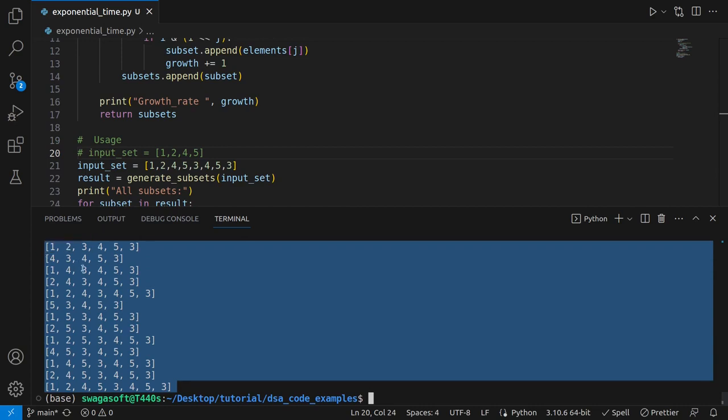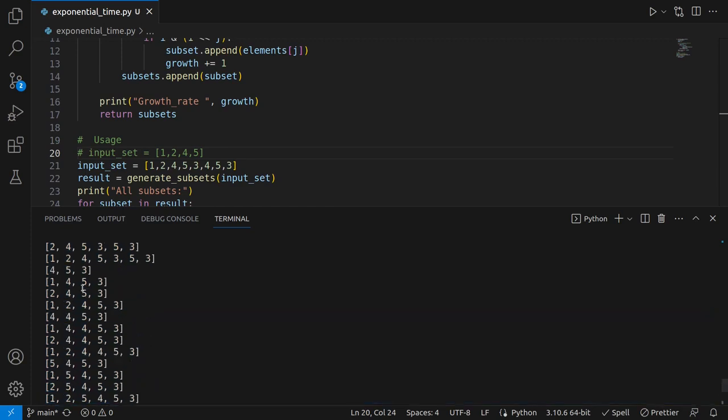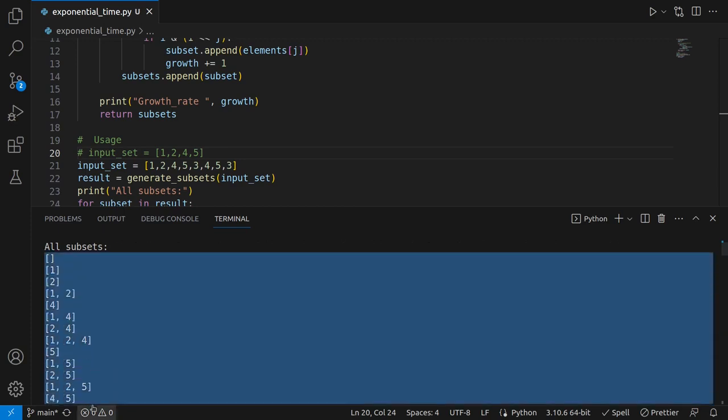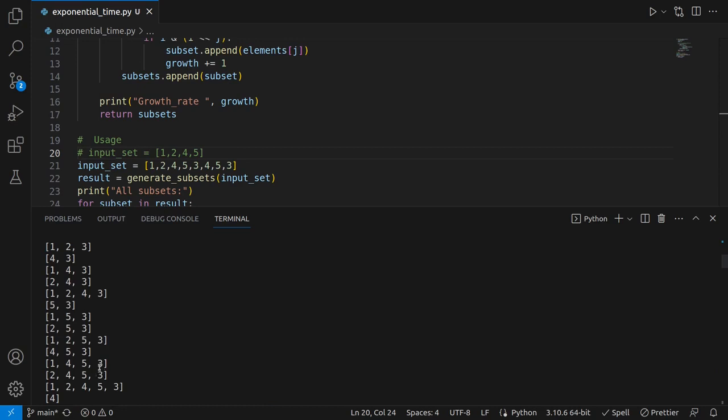The more input we put, the more results we are going to get. Let us see the loops that happen inside the algorithm. To achieve this result, the growth rate is now 1024. So this algorithm makes use of 1024 loops to achieve this result, and all possible combinations are printed out.